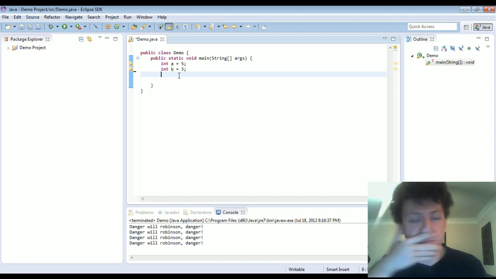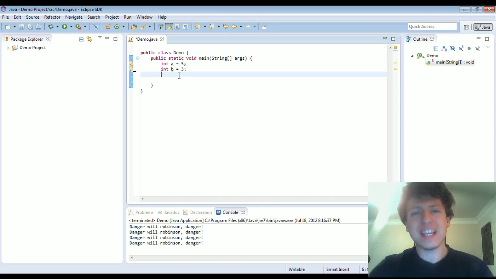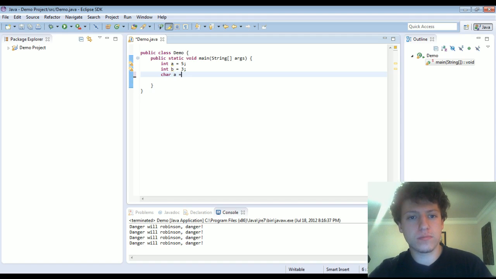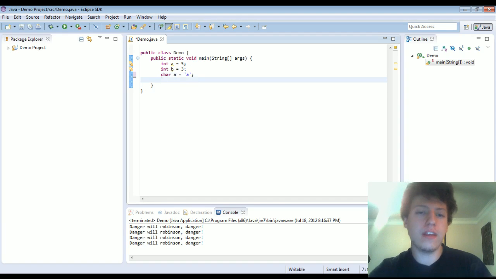Oh, something cool. Integers and characters are different representations of the same thing. Or more accurately, characters are a subset of integers. And then if I do that, and then I do this, I cast it to an int, that might confuse you a little bit.